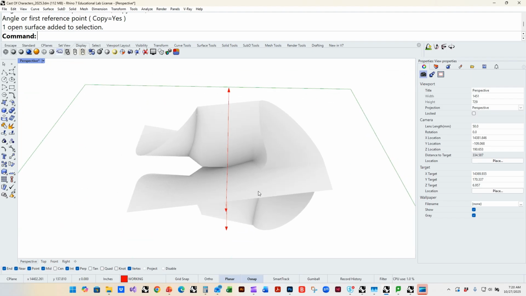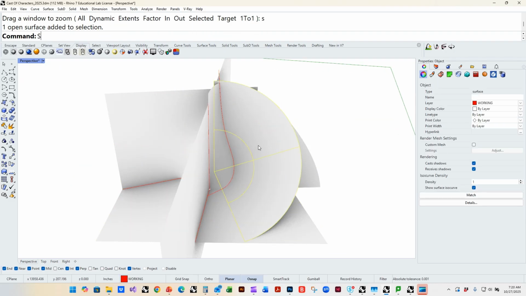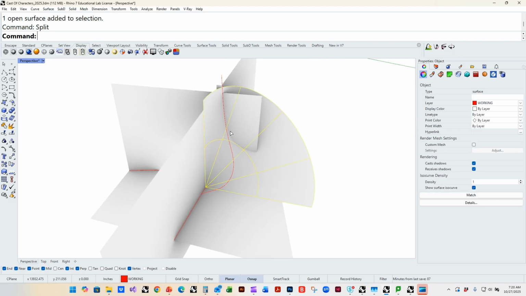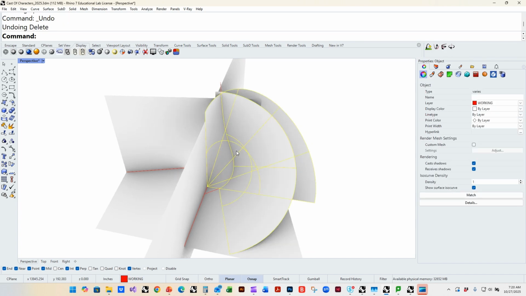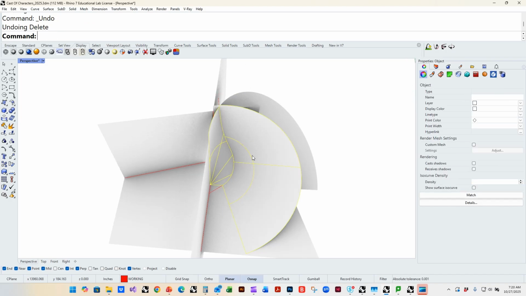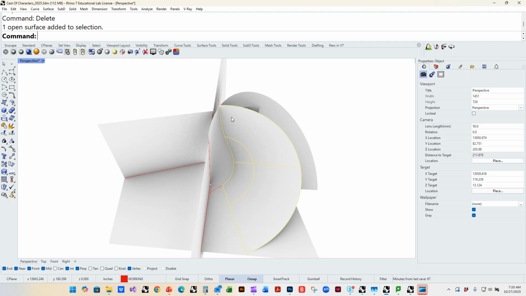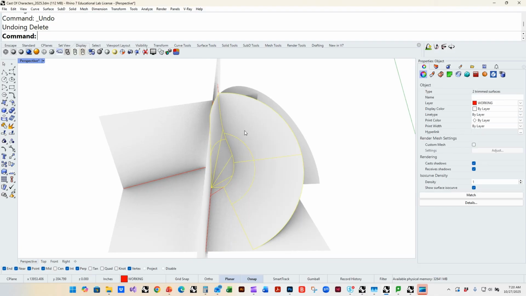Okay, now, if I had done this trimming the other way, it's also interesting. I'm screwing this up.